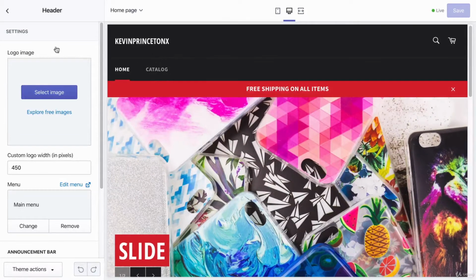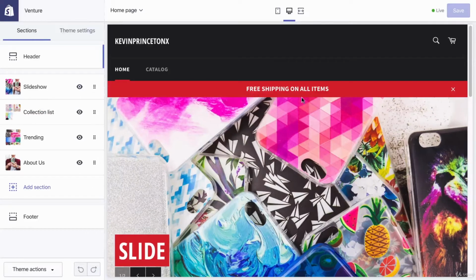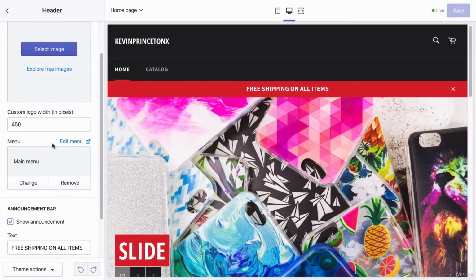If you remember correctly, this entire black and red section is called the header. If I edit the header, I can go in and change the menu. The main menu within Shopify's navigation section is what makes up this menu. So I'm going to click main menu and click edit menu here.